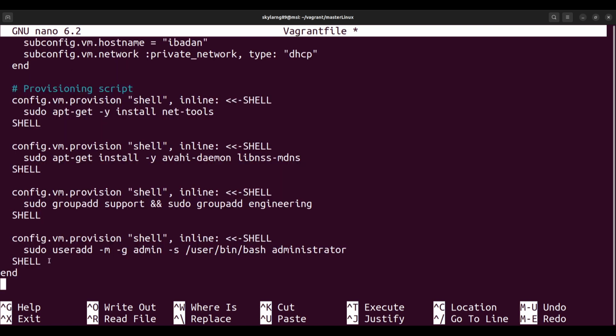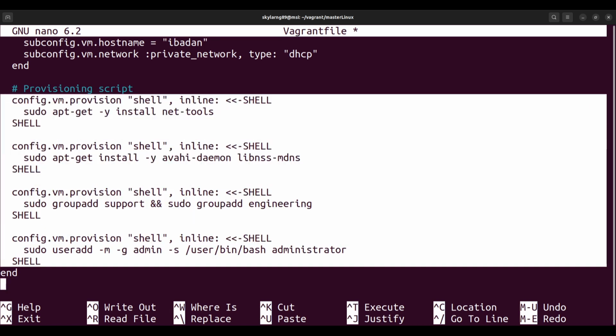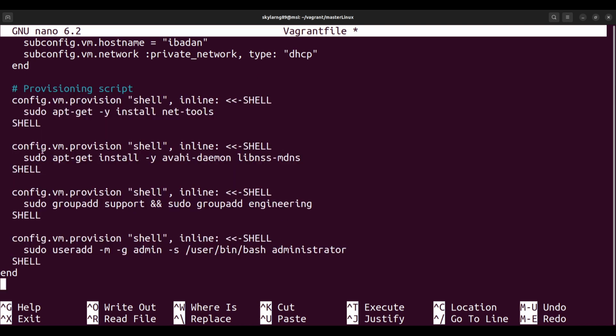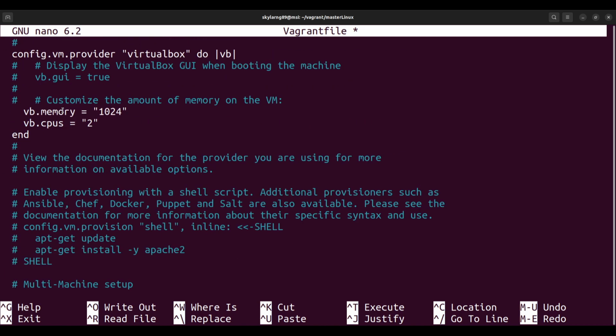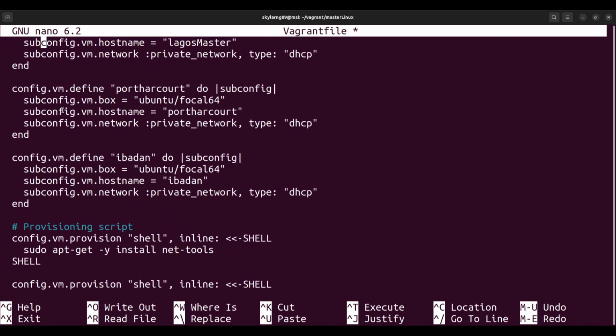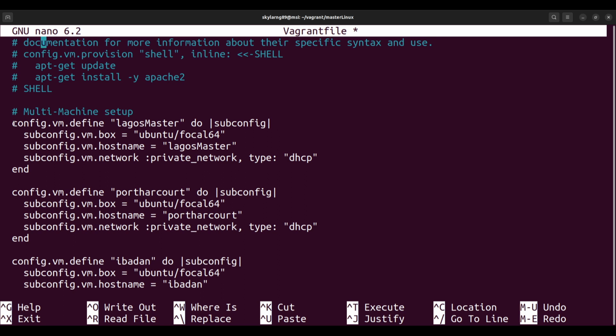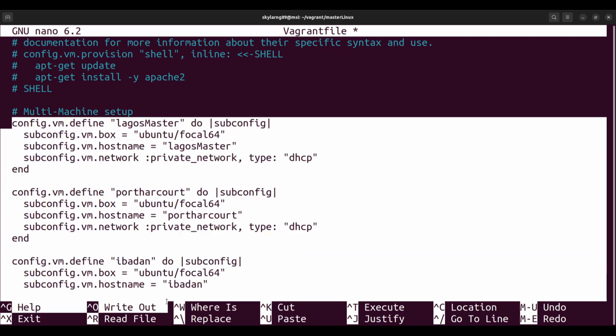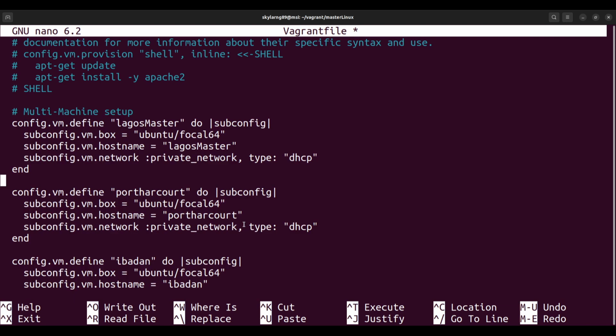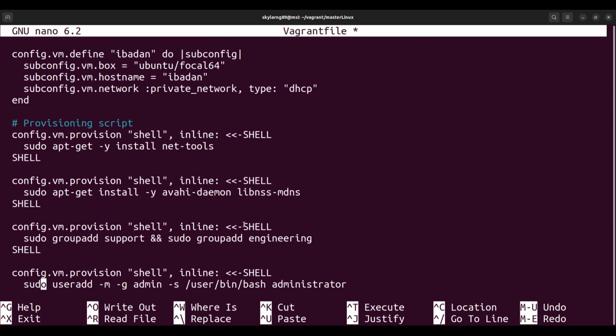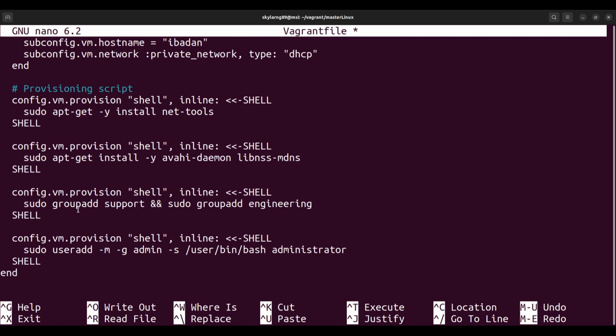These are all of the things we want to do while Vagrant is starting up the VM. Okay, so we'll just cross check it one more time for any errors. Hopefully there's no error. So all of this looks fine, right? Yeah, all of this looks fine. I don't think there's any error.